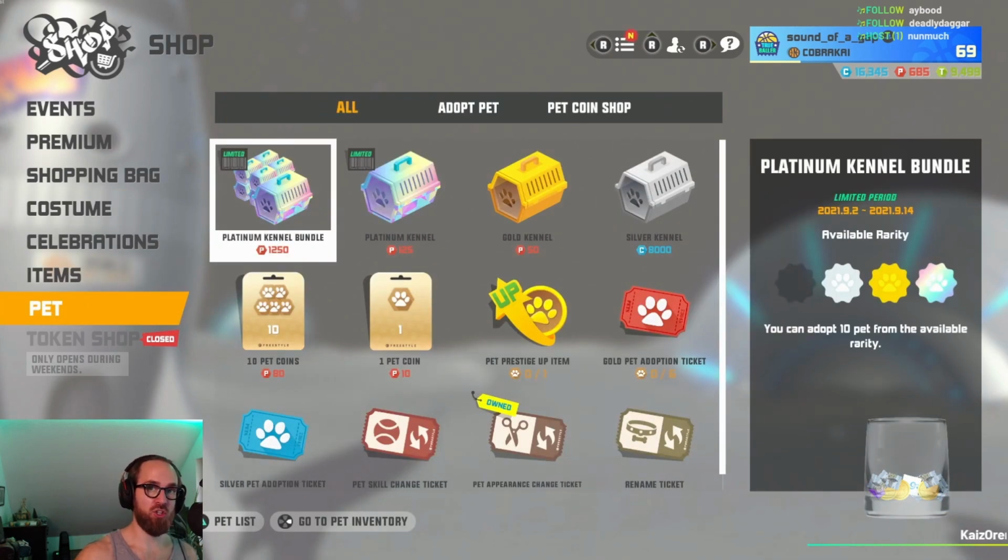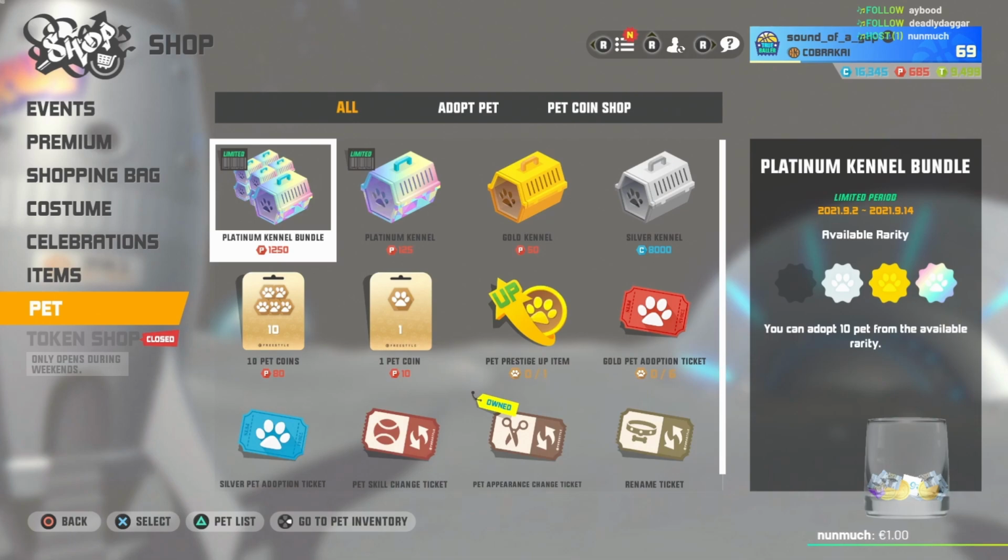Normally, the token shop is this little green card. And as you can't move around, you will find it here and it only opens during weekends. This is just the same as before. And as you can see, at the bottom, actually I'm gonna close my cam for that just shortly. You can go to pet inventory by pressing the right button on your cursor.